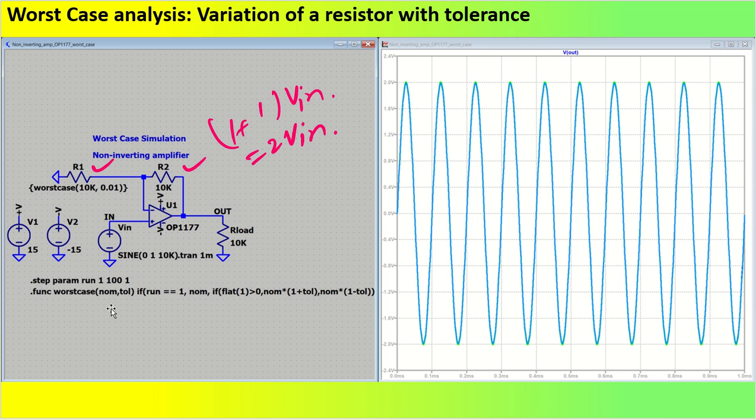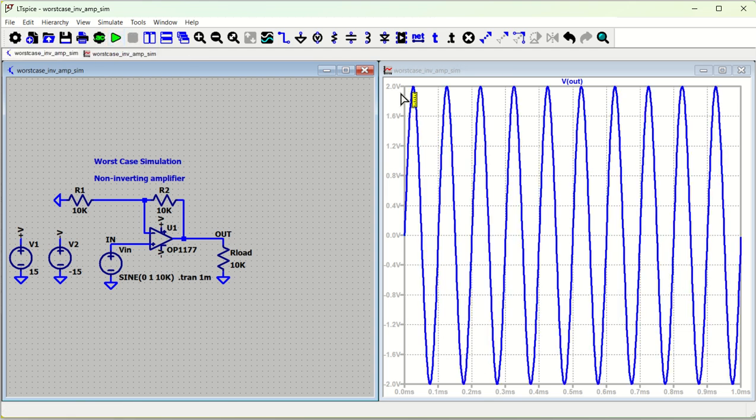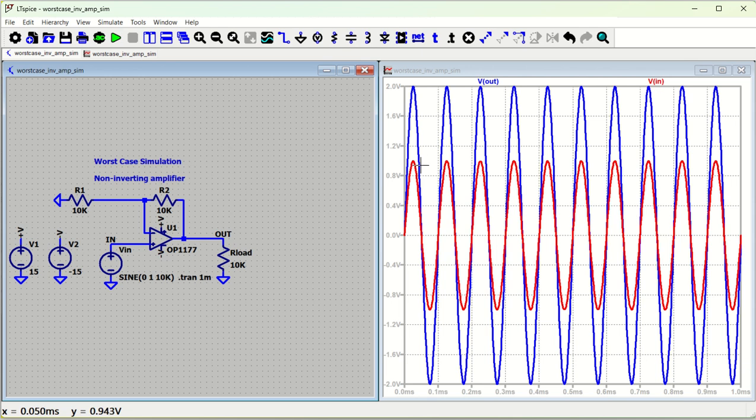Okay, so let us do that. I am going to open LTspice. As you can see, I already have a circuit which is a non-inverting amplifier, 10k 10k. So we can write it like, let's say, 0 to 1. So it is 1 volt, right? I am going to simulate this, and you can see my output is 2 volt and minus 2 volt. You can see V of Vout, or I will take Vinput. So Vinput is 1 volt and Voutput is 2 volt. This is how it is working normally.